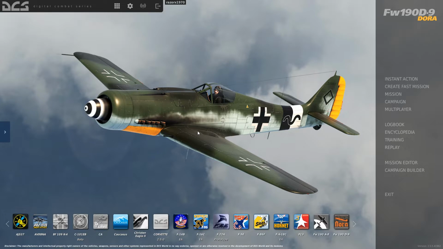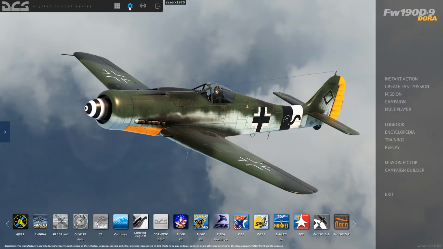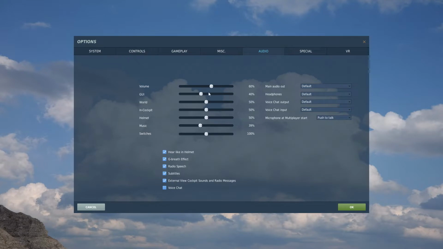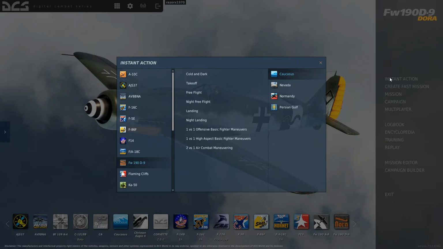So, this is the Focke-Wulf 190 D9 Dora. This is the wallpaper. Let's jump over into instant action and see what they want to give you. So if we go here and we go to the default map, and let me do one more thing. Turn down the music just to be safe. So, instant action, Focke-Wulf 190 D9.